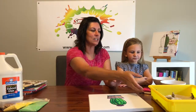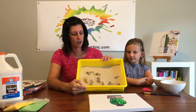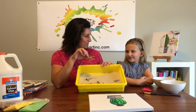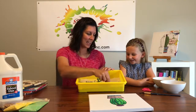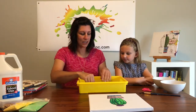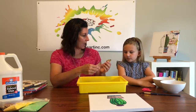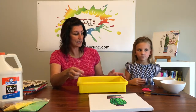A fun activity to do is a sensory bin. Since cactuses live in the desert, I have sand and all of these fun desert animals that live in the desert. Do you know what this is, Addy? It's a scorpion! And we even have — what's growing in the desert? Cactus! And we have a snake. It's really fun for them to get their hands in here and play with all of these animals. An extension to this is you can learn about each separate animal, and as kids get older they can write about each animal. Or you can learn: this is a prairie dog — where does it live in the desert, where is its home, what does it eat?